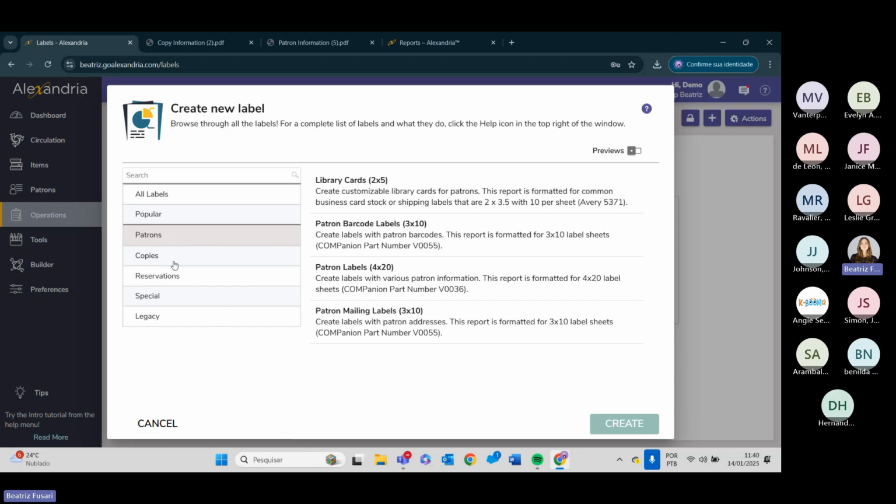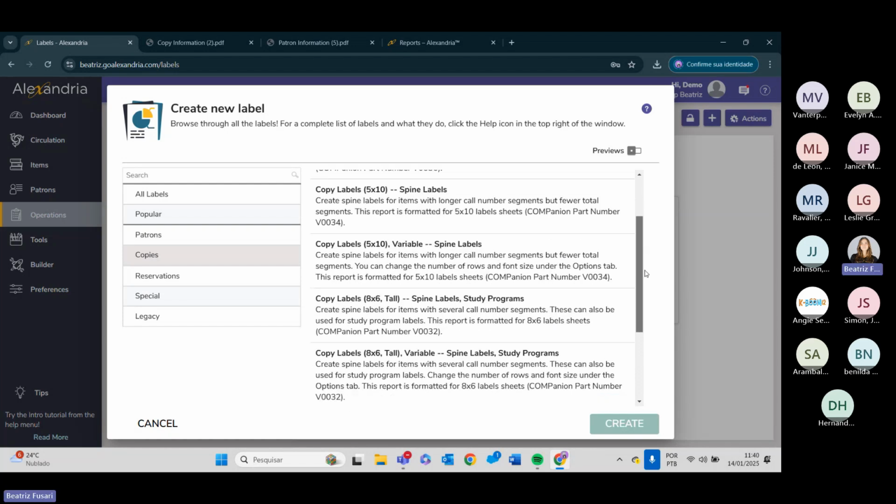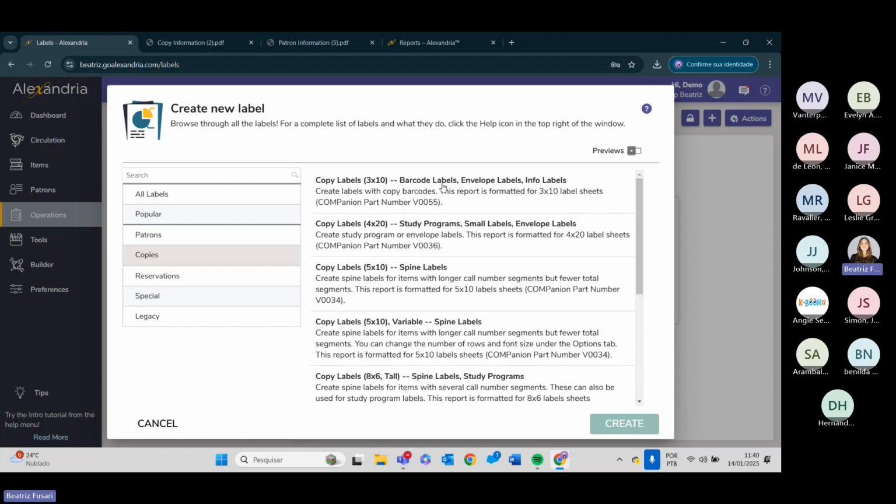Patrons, copies, reservation, special, and legacy when you have some frequently done and saved labels. But right now, I want copies because we know they are the most important ones. You can have it with your barcode, you can have only the main information just for you to select everything. But right now, I would choose these barcode labels here.